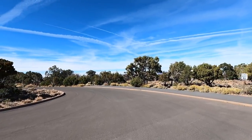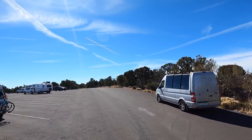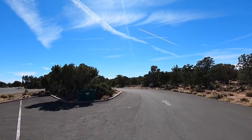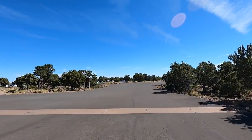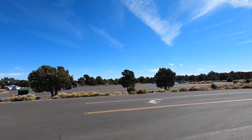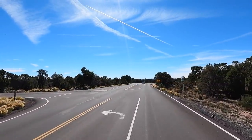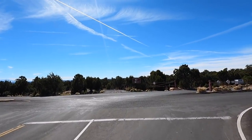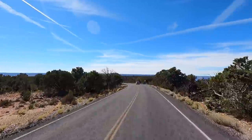Pretty cool little stop — Desert View Watchtower. We're not even a quarter mile from the east entrance here, barely into the park itself. We'll get back up on 64 — I just Google mapped it. Looks like we got about three or four good overlooks to check out on the way in. Really glad I came in this direction — this will be a totally different look. It's a good 25 miles clear into the Grand Canyon Village, what they call it, the south rim and all that. Hopefully we'll catch some fall colors. Coming up next: more Grand Canyon, journey continues. Talk soon.